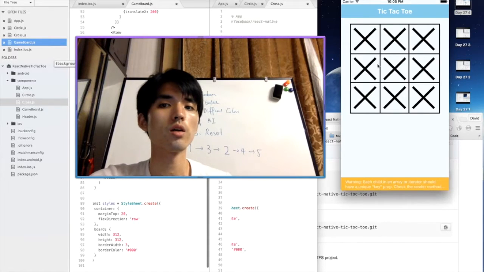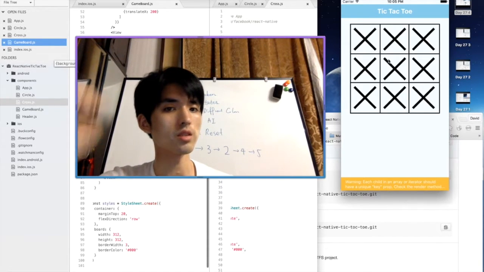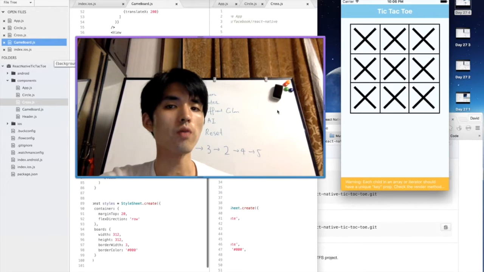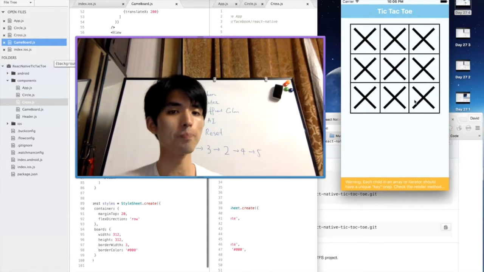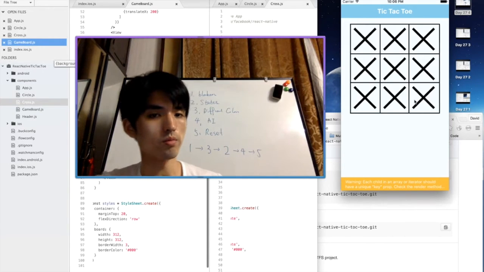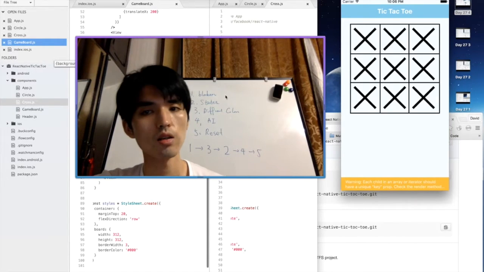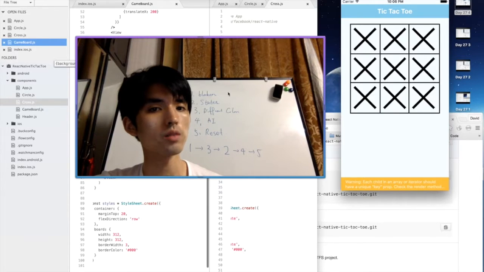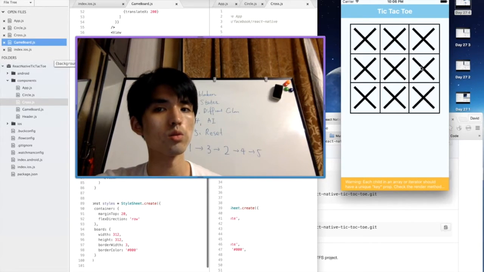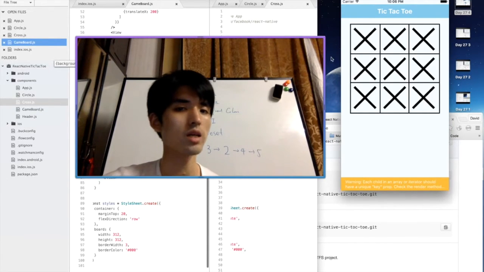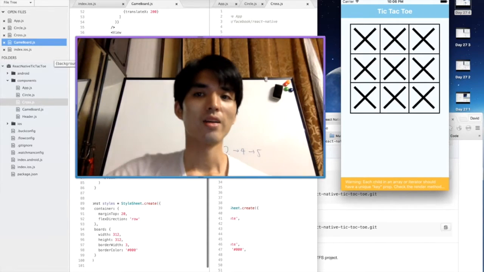And 4, I should judge whether a user is succeed, right? And 5, if there is already somebody winged, I should restart it. So I want to do those 5 steps. The first one is get the blocks, which blocks is connected, and the third one is use different colors for different user and maintain the states, and I will go to UI. Last one will be reset. Make sense? So let's start.